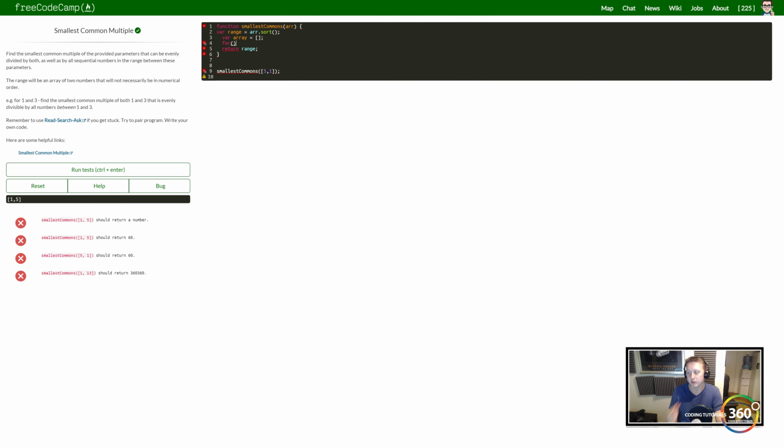We're going to create a for loop. This isn't going to be our typical for loop because remember, we may not be starting at 1. So what we're actually going to do is say var i is equal to our first element in the array. That's where we're going to start. And then we're going to say while i is less than or equal to the length of the array, or excuse me, r dot length minus 1, i plus plus. That's right. So the length of the array minus 1.